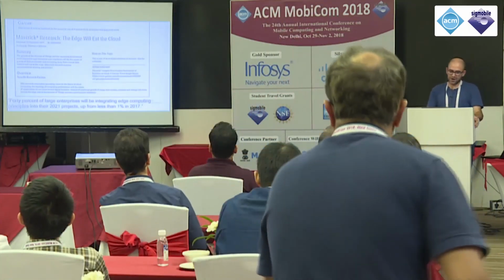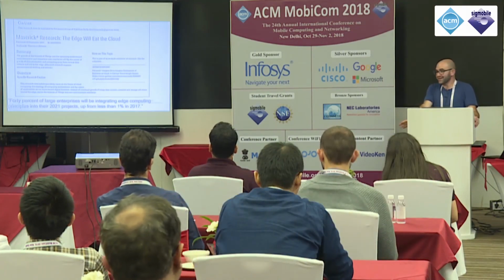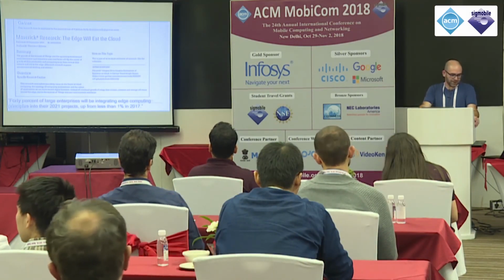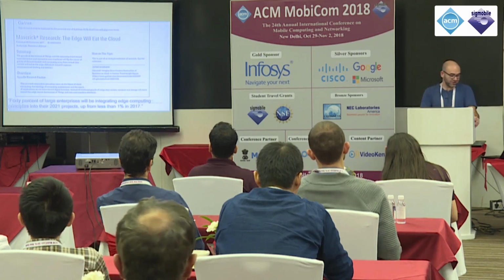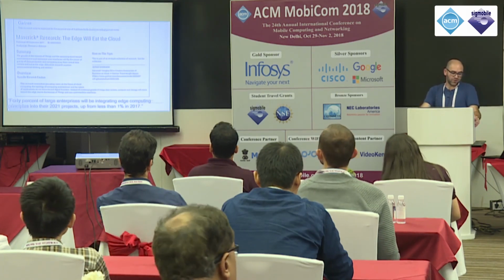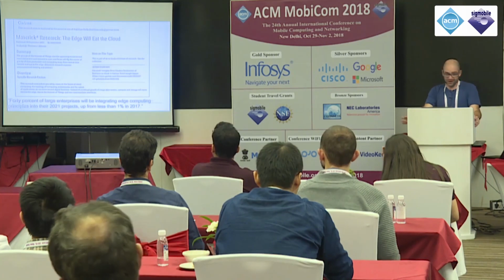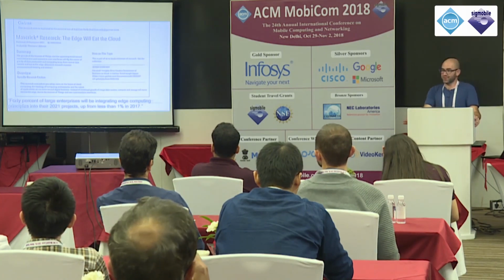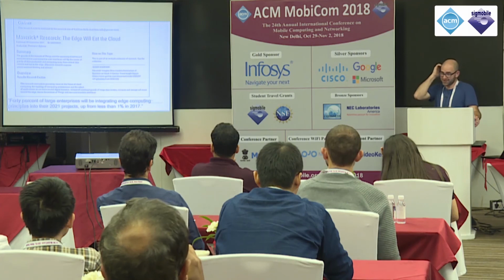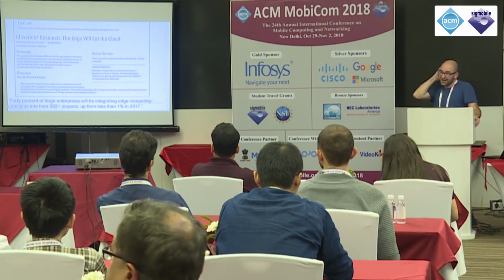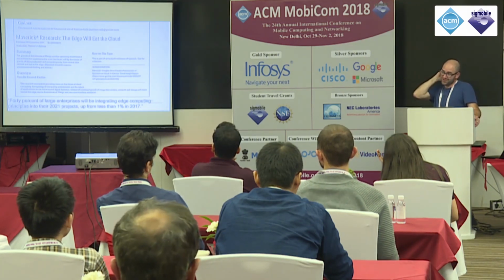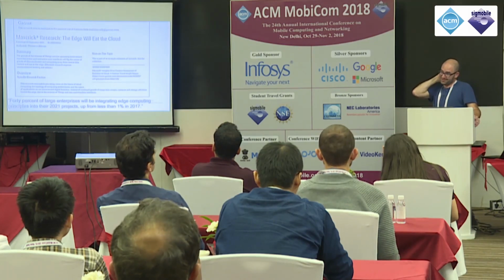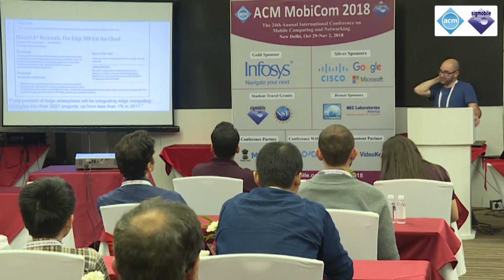So I'm going to close with a slide. This is from a Gartner report that says the edge will eat the cloud. It's maybe a little bit sensational, but one quote in it is that 40% of large enterprises will be integrating edge computing principles into their 2021 projects, up from less than 1% in 2017. This edge computing is real. The large companies all have big initiatives around this. It's not going away, and there are tons of problems to solve.